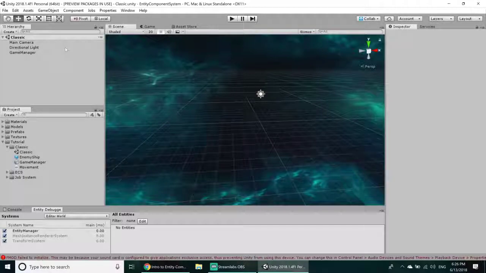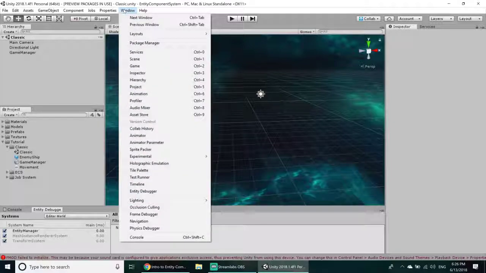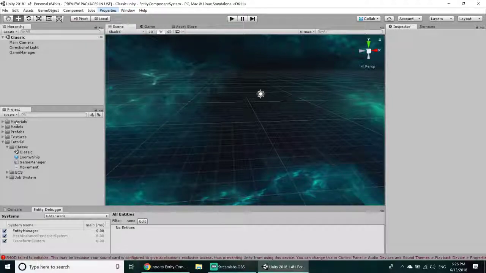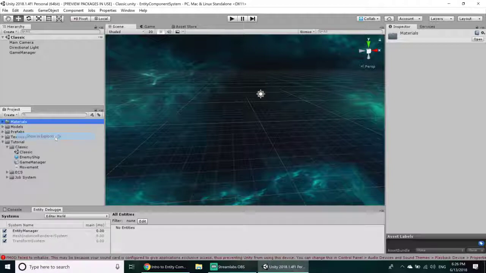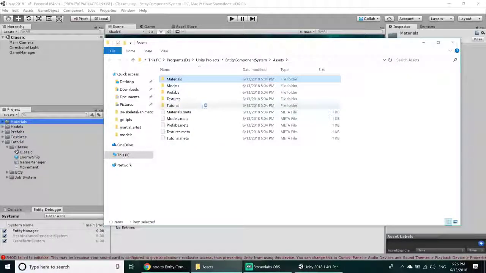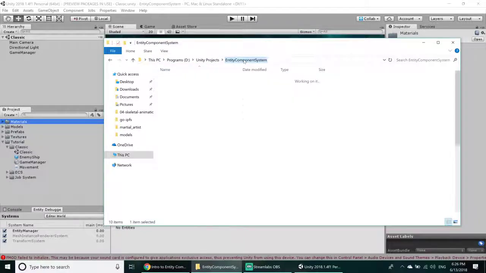Now, if you want to set this up for yourself, the first thing you actually have to do is edit your manifest, which is also new in Unity 2018.